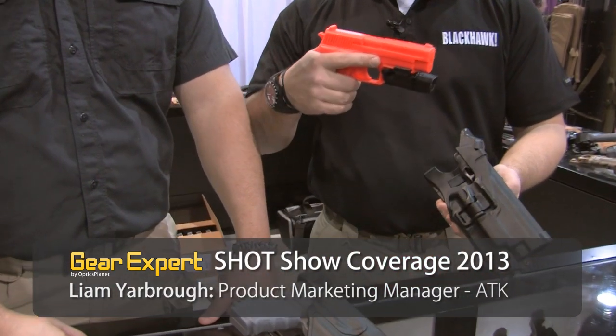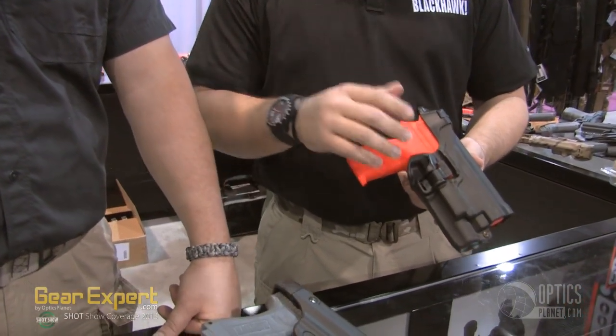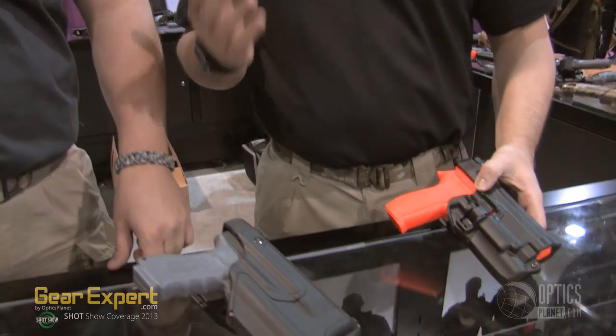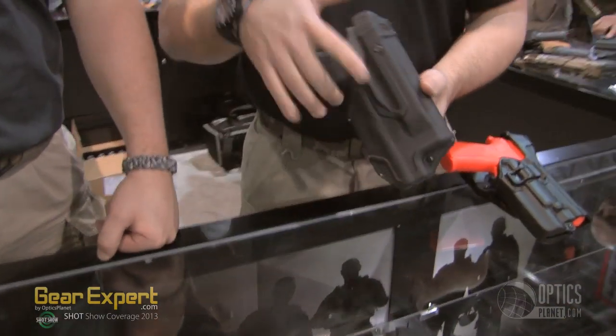The Serpa line came out and redefined the holster industry. This year you guys have changed it up, bringing out a new line. We have a lot of people familiar with the Serpa line of holsters — it's been out since 2004. We have a whole complete line of duty holsters, even a light-bearing holster using our Xiphos Lite. But a lot of enforcement agencies are asking — we don't necessarily like the Xiphos, we already have a light, we want to use our light with a new duty holster. So we've launched what we call the Epic.